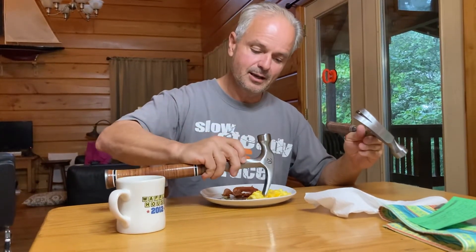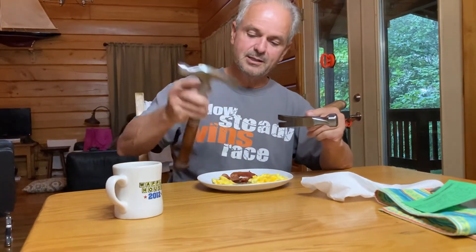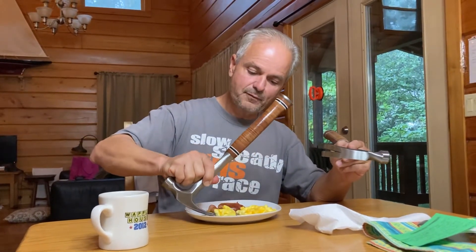So when you want to eat, notice how I handle these? You just spin them. And these are brand new by the way and washed. When you want to eat, you just use this claw hammer instead of a fork. And this is the knife. So you push it like this, pull it like this, spin it. And this makes a fork and a knife unnecessary.